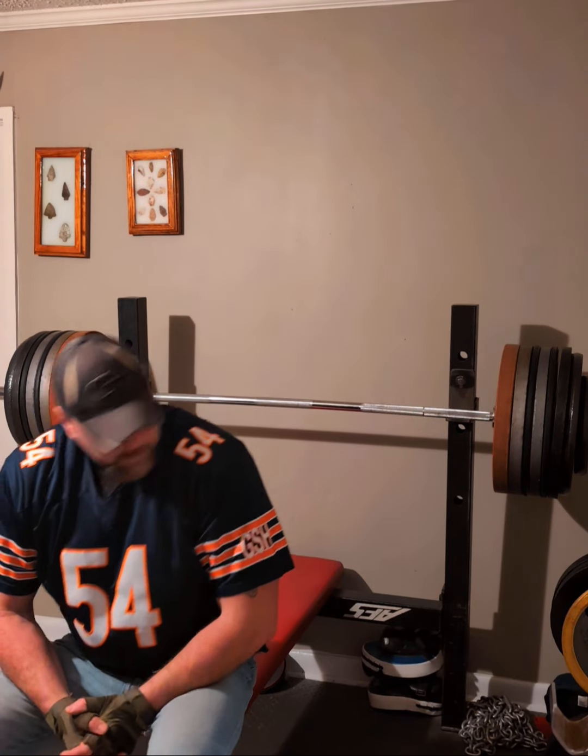You could be a 400-pound guy and you could do push-ups, which is equivalent to probably 350, 360 — but you can't lift 360 because you can't bring it off the rack. So this is one way you can get your strength up to be able to bring the weight off. If I could even bring this off — that's 700-something damn pounds.